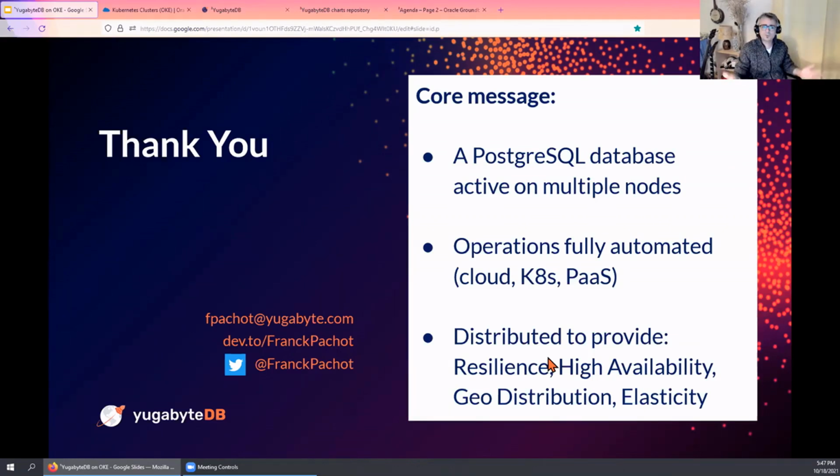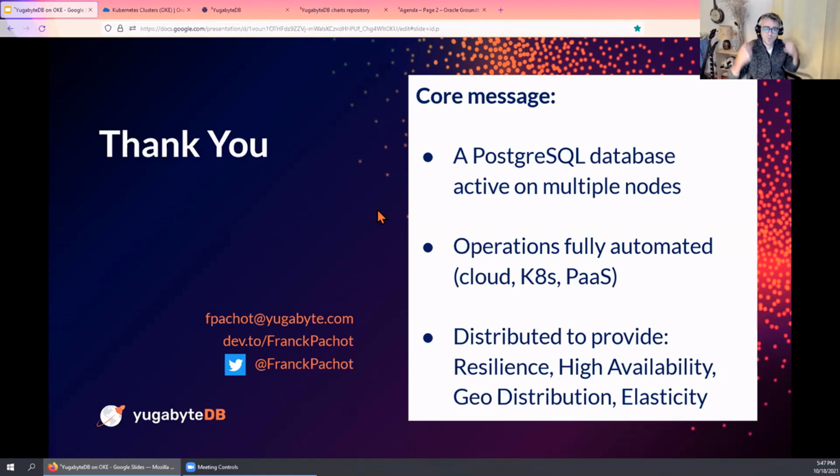In Yugabyte, you have also some additional features, still in the open source version, where you can tag some data to specific countries. For example, if for legal reasons you want to manage one database, but with data from US people in a US data center and something like that.